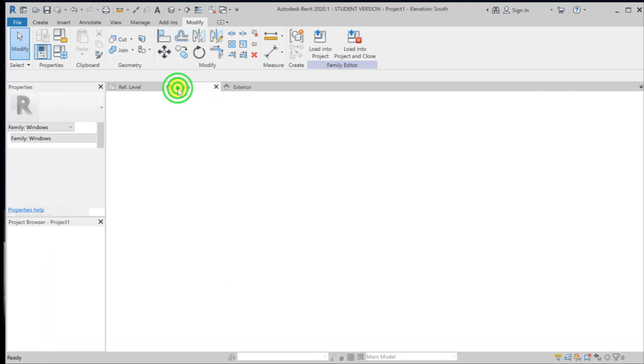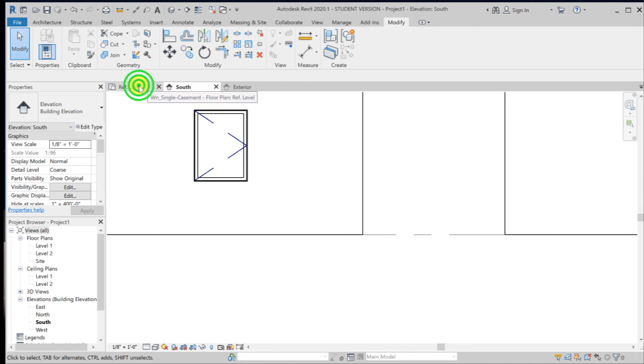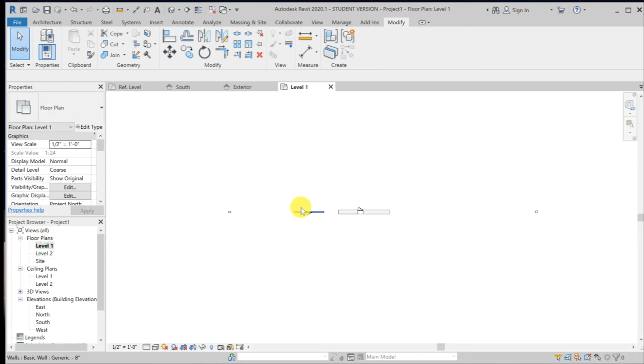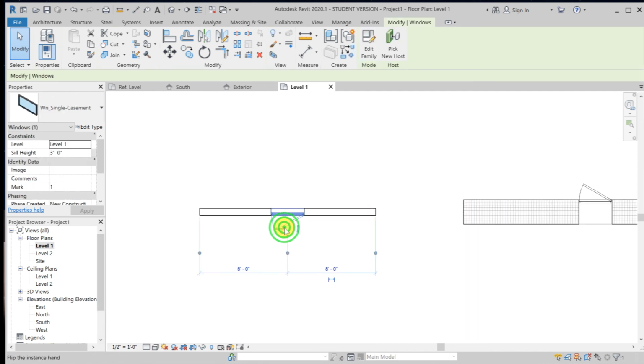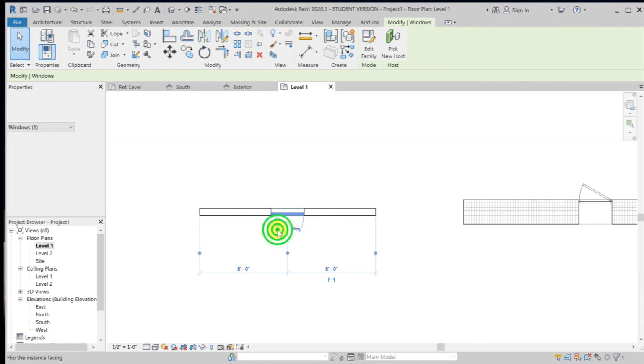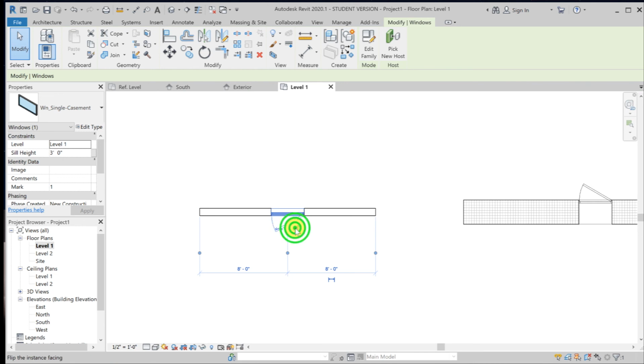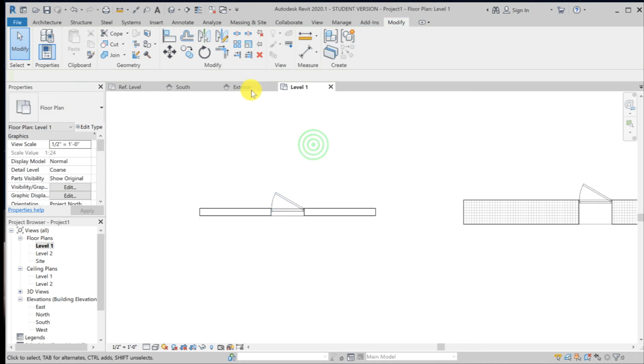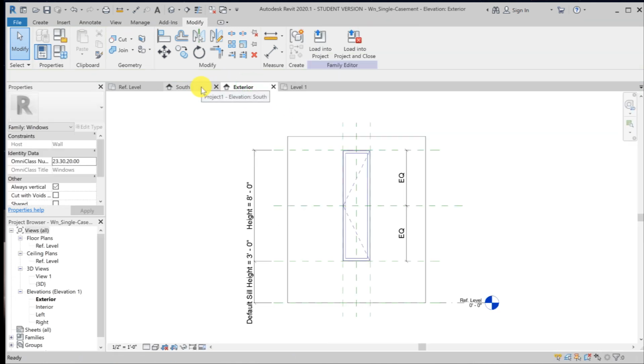Let me go back here. This is why we need to have the left right swing, because we want to be able to switch between left hinge and right hinge. Then we can flip it this way. Looks good. All right, I think at this point we're done with the casement window family.